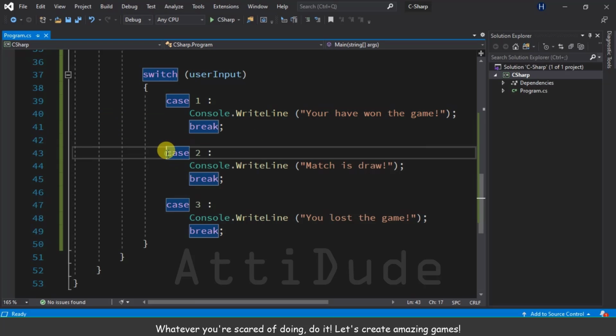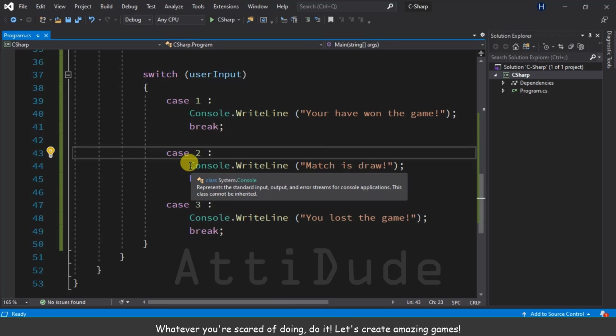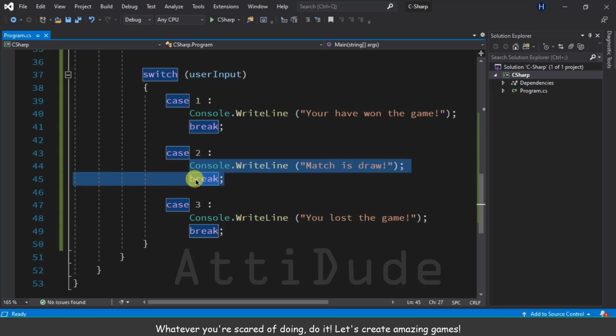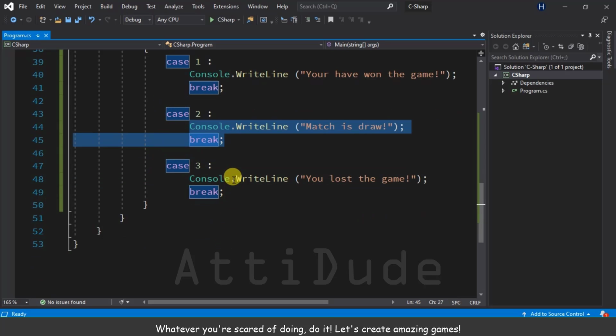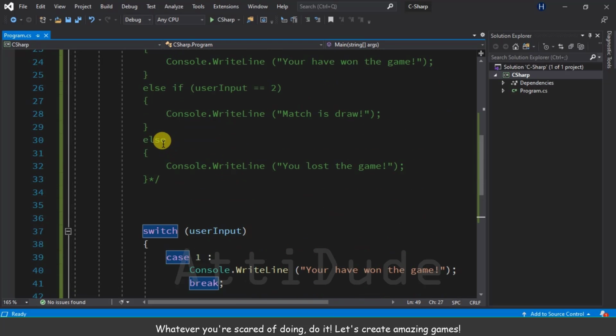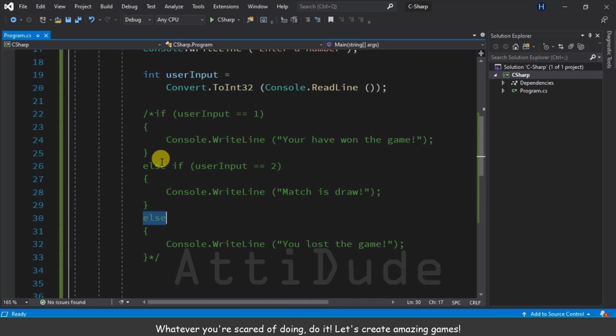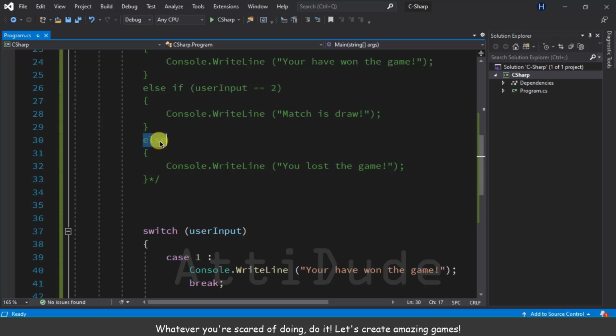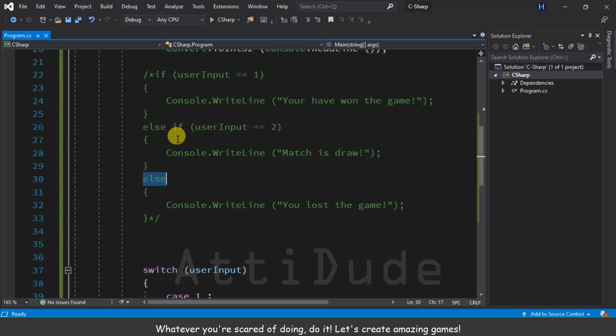If the case is 2, that means the value of user input is 2, then it will execute everything inside of the case 2 block, and so on. But in if and else if statements, we wrote else. That means we currently don't know the value.